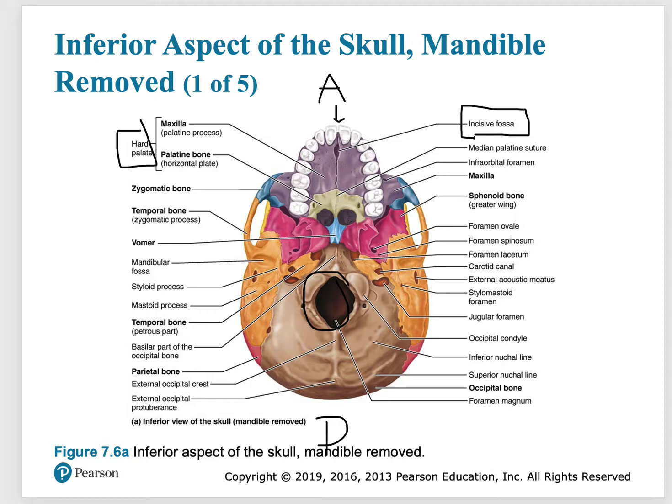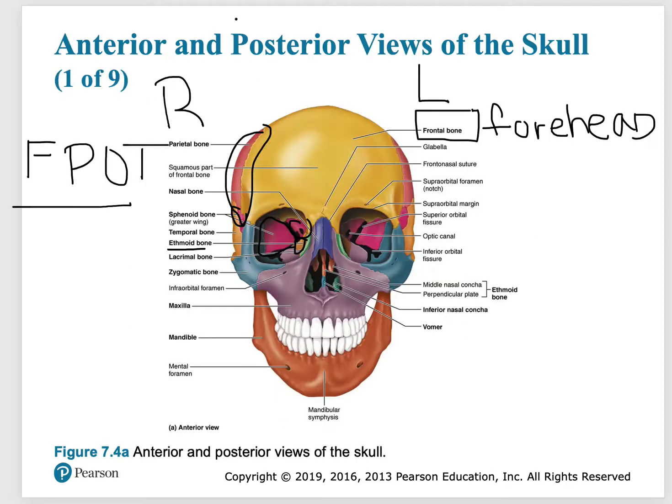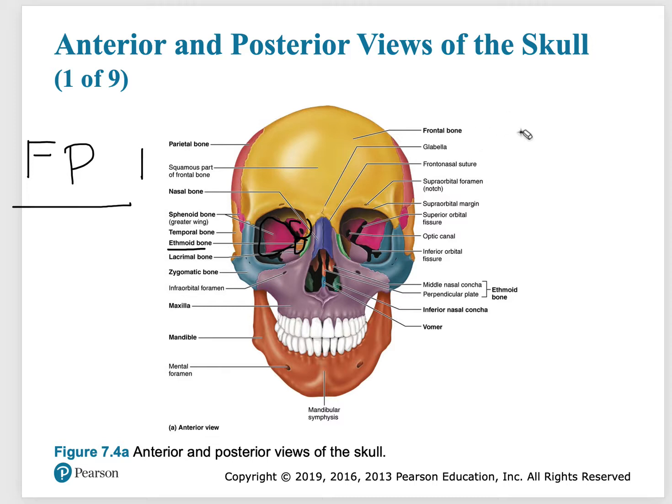So let me go back over to the face bones. And I know we're kind of spending a lot of time on this, but there's so many different details that I do want you all to be familiar with. Let me go ahead and erase these. All right, so that's the easiest way to do it, right? Just to break it down, maybe just go over the cranium. So go over your F-pot and then take it down to do the different parts of the skull.